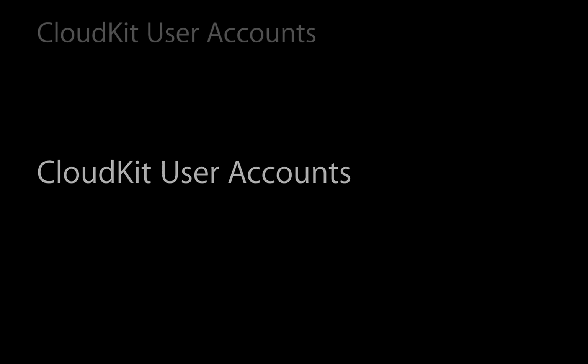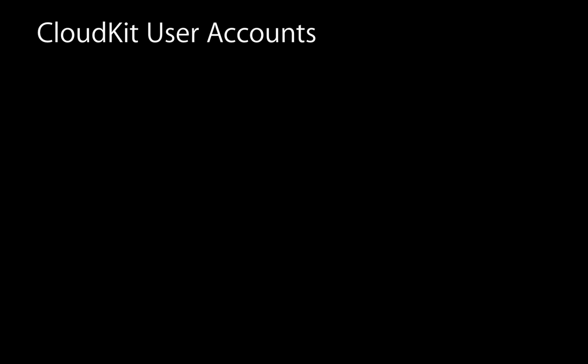But that's sort of behind the scenes. You guys don't care about that. That's implicit. Let's talk about the explicit things. What do we give you because we're built on top of iCloud accounts? We give you identity, a way of identifying the user. We give you metadata, the ability to save and retrieve information about users. We do all of this in a privacy-conscientious manner. We don't want to disclose anything if the user hasn't agreed to it. And lastly, we give users the ability to discover their friends that are using your application.